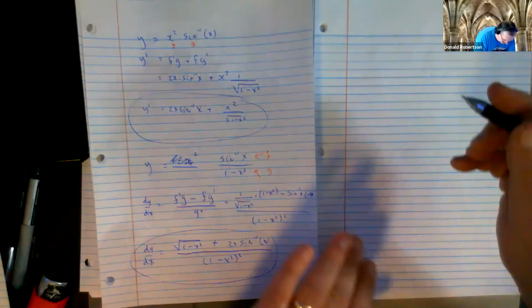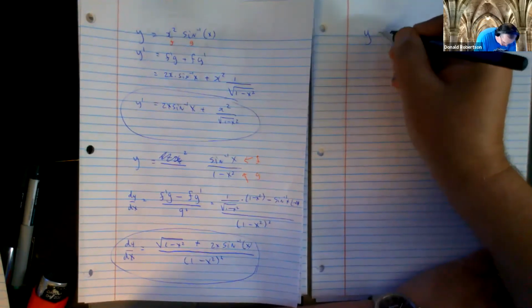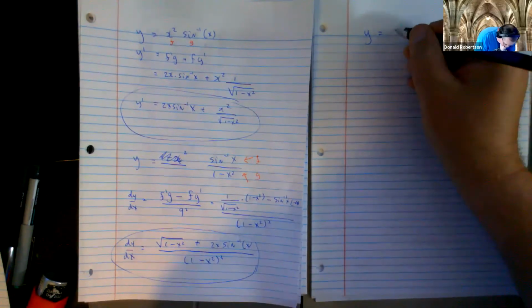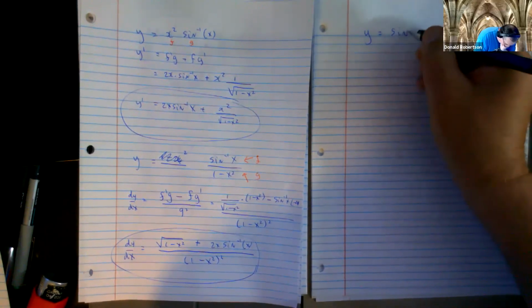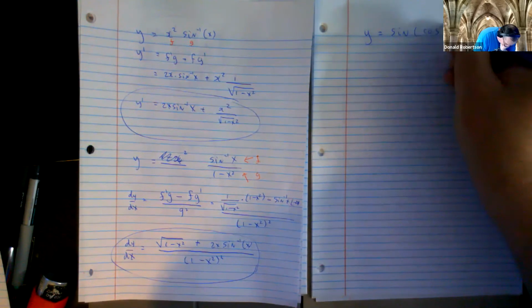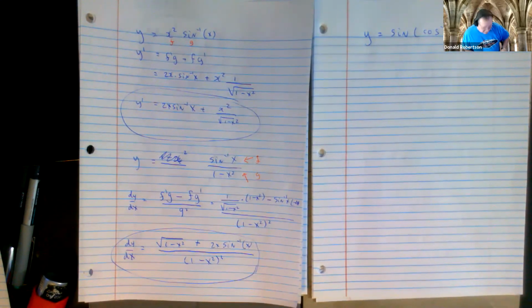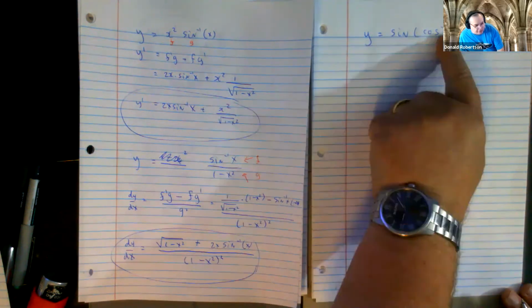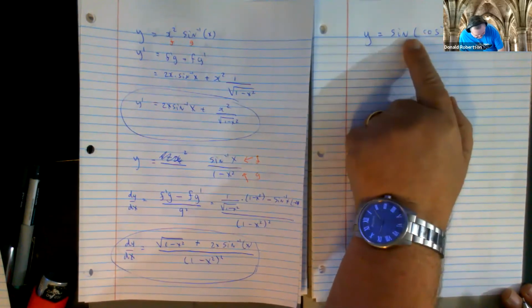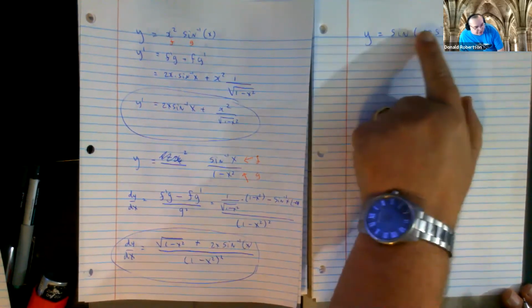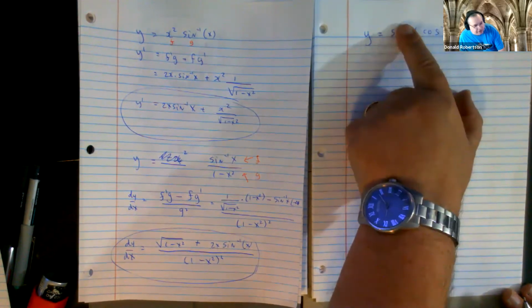So let's do a nice simple chain rule. How about the sine of the inverse cosine of x? Right, it's a sine of something. It's not a multiplication, right? There's not a sine x times this guy. It is a distinct sine of something.